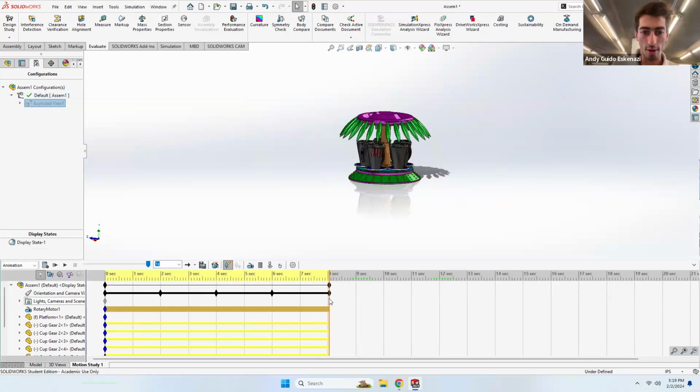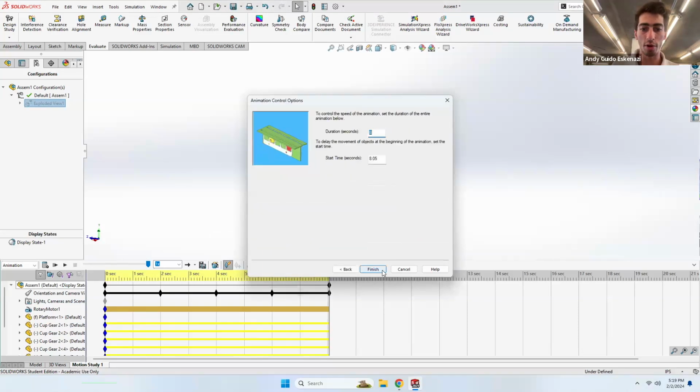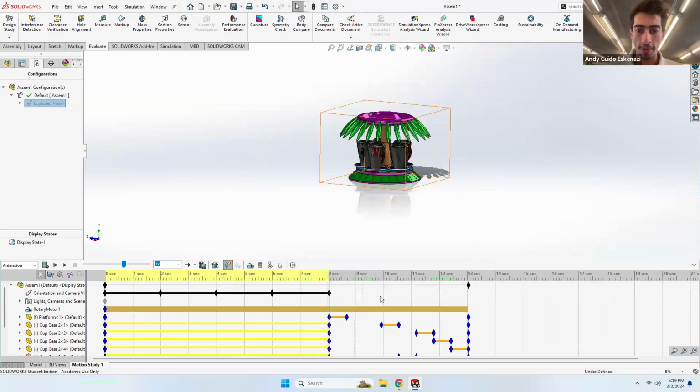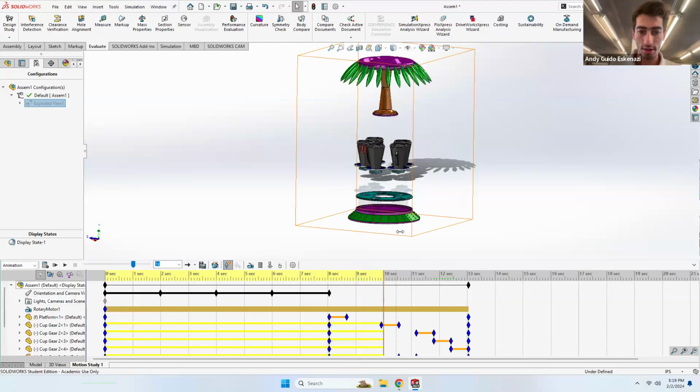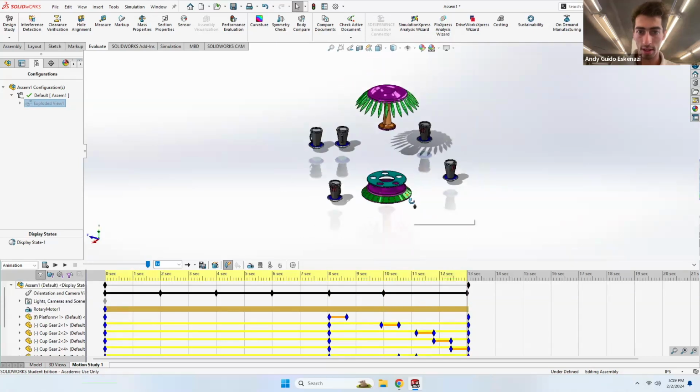What I can do now is go here to animation wizard and I'm gonna insert the exploded view, right? And I can say I want that to last 5 seconds. Start time, yes, that's fine. And then for the orientation key, I want it to go like that. Then like this.